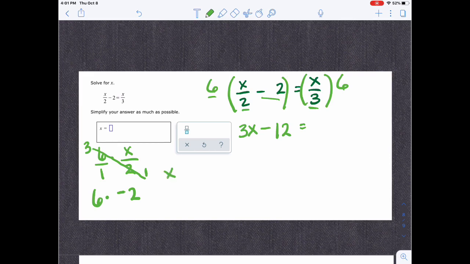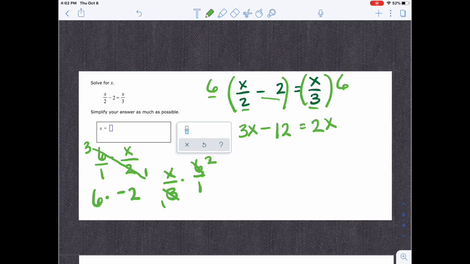And then I'm doing this x over 3 times 6 over 1, and a very similar thing is happening here. There's 1 3 and 2 3s, right? So I just really have 2 times x. All right, the problem was we need to get our x's together. We can't solve for them both being in separate places.